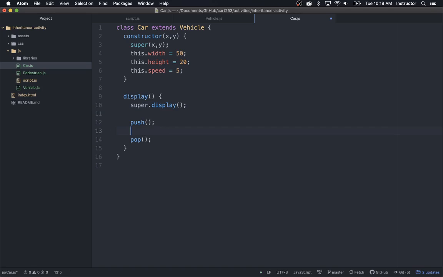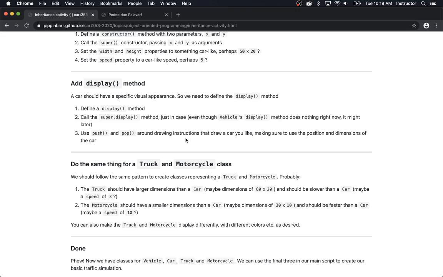So it displays like a vehicle, and then it does its own special thing, which is that it's going to draw a red rectangle with no stroke. Cars can't even have strokes. It's going to draw a rect at its position with its dimensions, like that. That's how you draw a car, right? In my terrible, lame little world. You could do all kinds of cooler stuff than that, draw wheels and stuff, but I'm just not doing it.